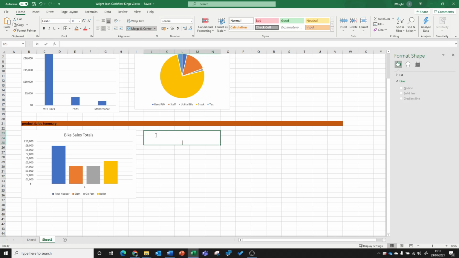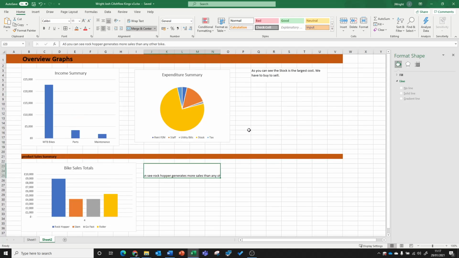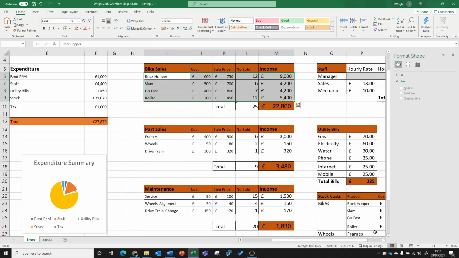So merge cells, as you can see. And when you explain it, just pick a couple of points. So clearly the largest number there is that blue one, which is rock hopper. Rock hopper generates more sales than any other bike, and a quick explanation there. And well, I'm looking for you to show off skills. If you keep showing the same thing, then you probably won't get more marks for it. But the more detail you add, the wider the range of graphs you do, the better you make your layout and presentation, the more linked to your formulas, the higher your marks are going to be.